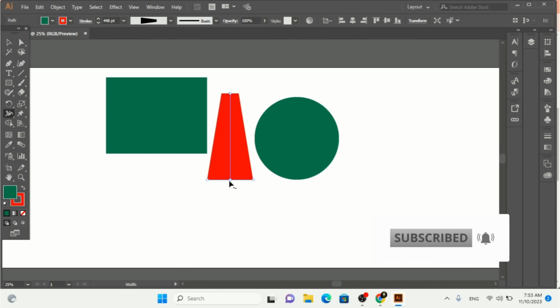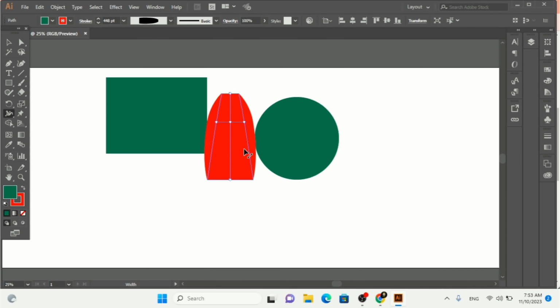So you can do it like this. If you move it, you can actually move your lines. You can make it like this if you want to. So from these handles I can move it down, or I can move up, or you can actually increase from here as well. Also you can see I can move it anywhere.